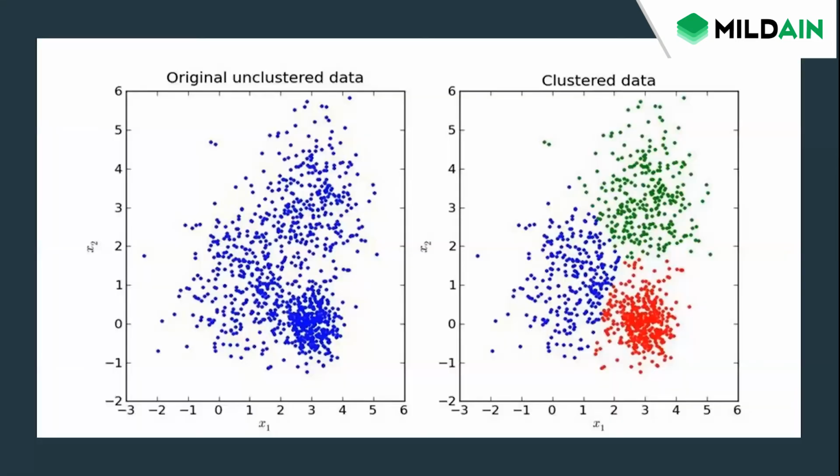See, this is the original data, earlier unclustered, and the second part is the clustered data. This is what we have: blue, red and green colors are there, right? This is the clustering operation. Earlier, we don't know how the data is. On reading the data, we come to know that there are three different colors of data available.